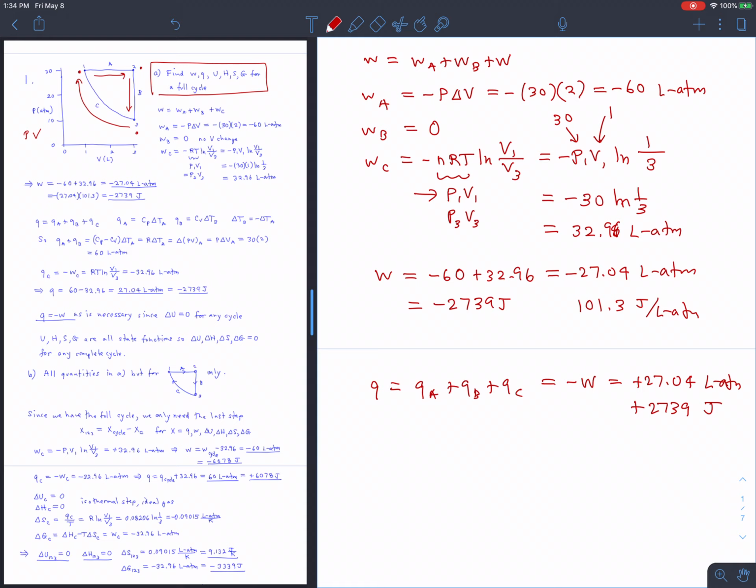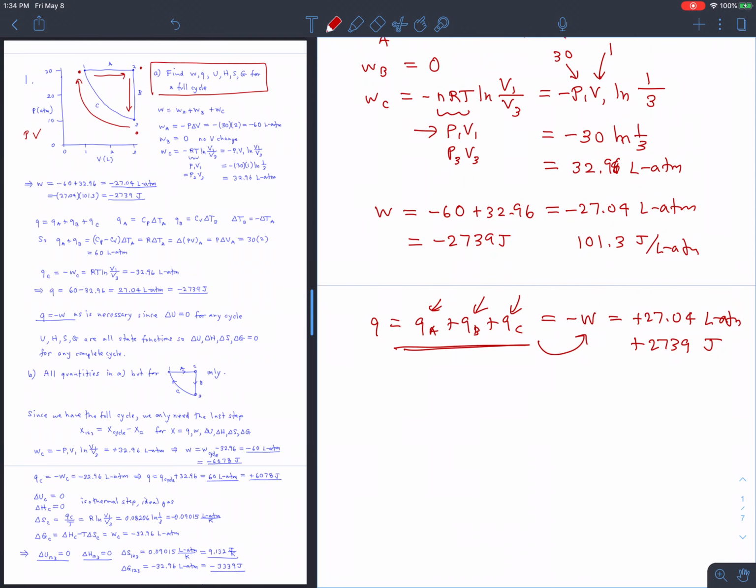And I guess we could leave it at that. In the key, I guess I won't go through it, just to save some time, but in the key I calculated all these things step by step individually, and you can see that in fact you do get the same answer as minus W, so all of that works. And just to save time, I won't go through that.